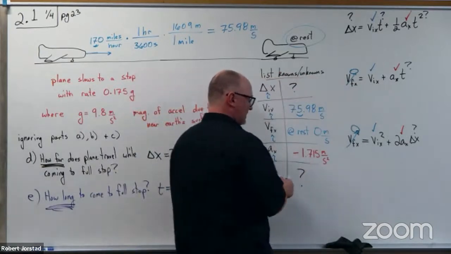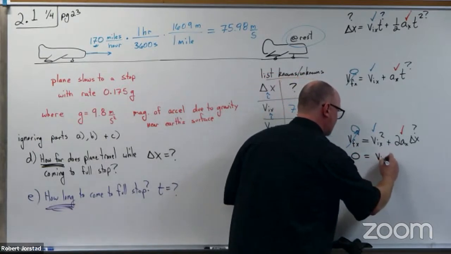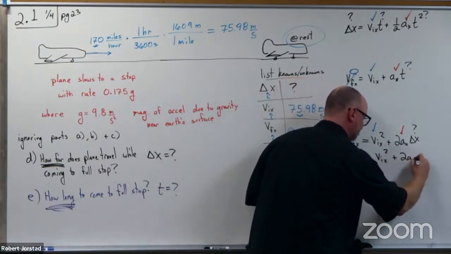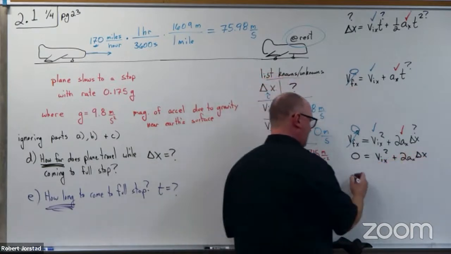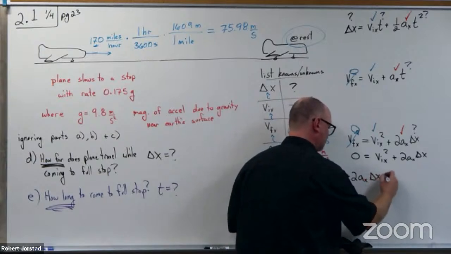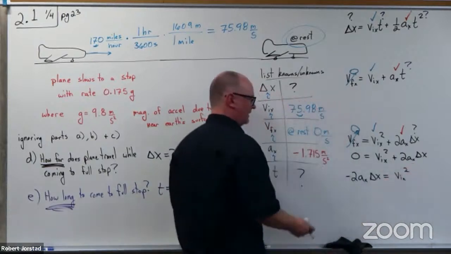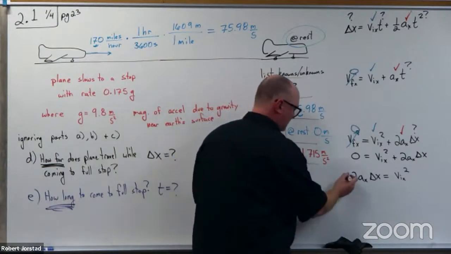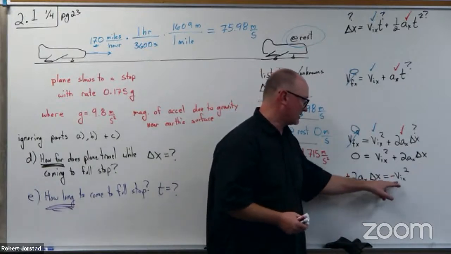Let's do this. So I'm going to pull this over here. I'm going to rewrite this. 0 equals the initial x. Wait, let's just rewrite it. So now I'm going to move this term to the other side. Moving that over here. And now I'm going to make this positive and make that negative for a reason I'm going to talk about.